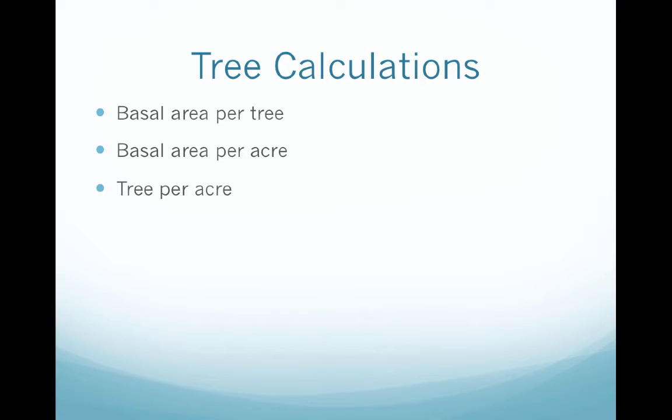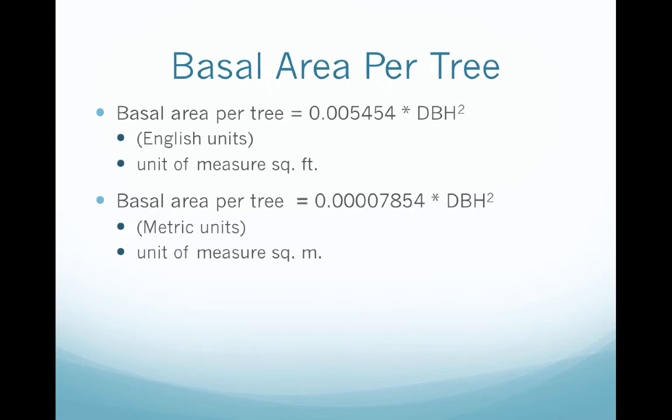We're going to go through this example, and we're also going to do this outside in class, talking about tree calculations. So how do you calculate basal area per tree, basal area per acre, trees per acre? I'm going to go through some of these calculations, and if you don't have a piece of paper, your calculator and a pen, press pause and get them, because it's just better to work through this with me. So press pause, get that stuff, and we'll work through these tree calculations.